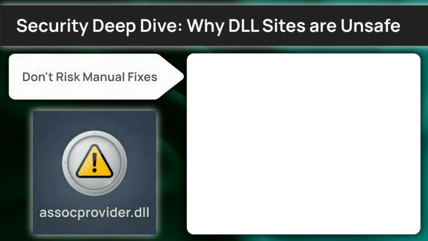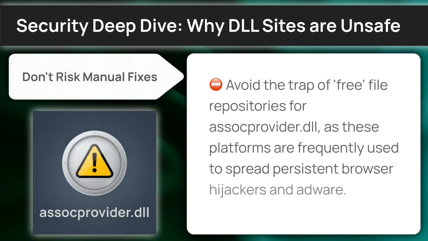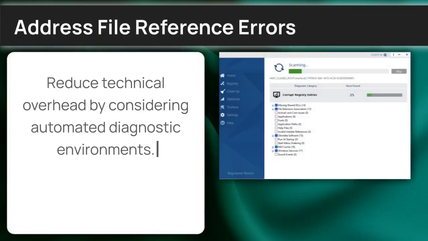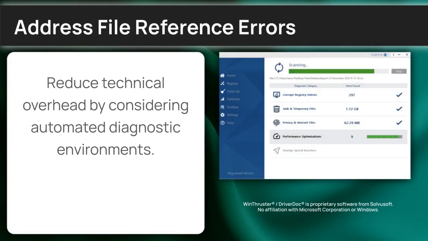While we've identified the fix, it's vital to discuss how to keep your environment secure from common threats. Please use caution. Replacing Association Provider DLL manually often requires elevated permissions that, if mishandled, can leave your system architecture vulnerable to external exploits. To complement these security best practices, you may want to consider using a diagnostic resource to help manage your system's library references.